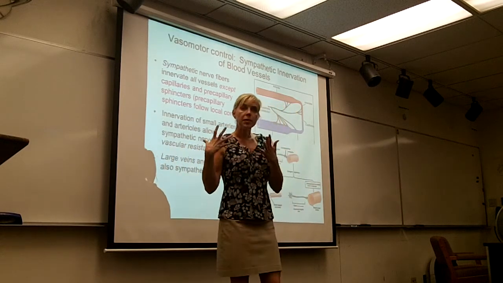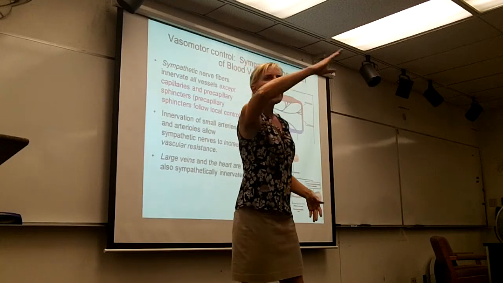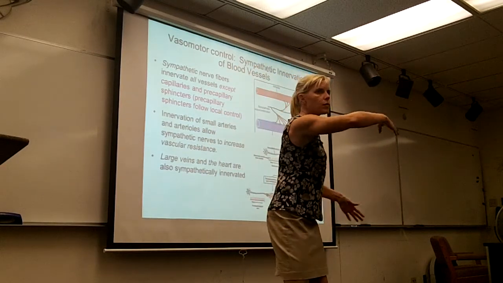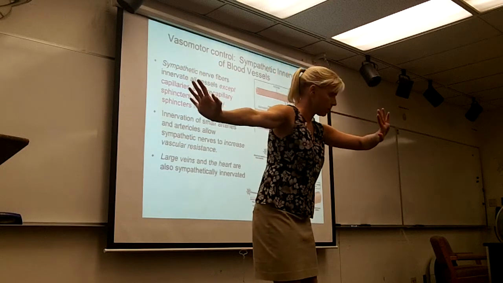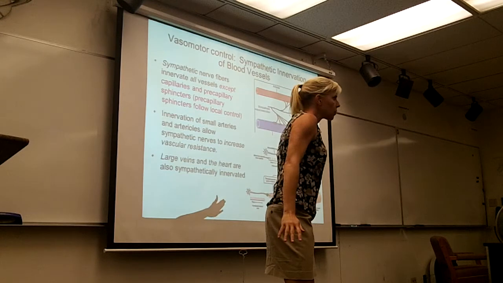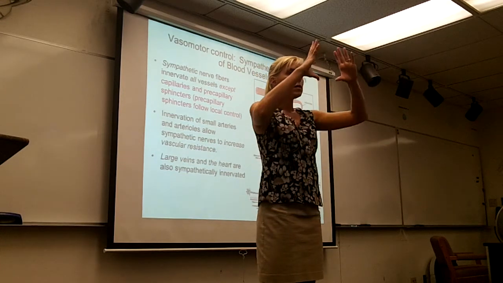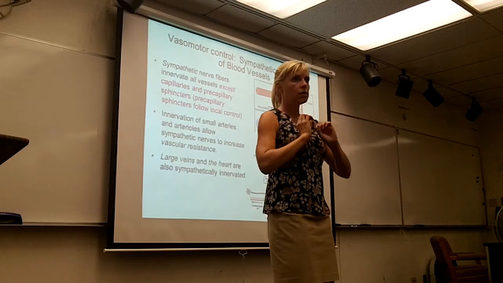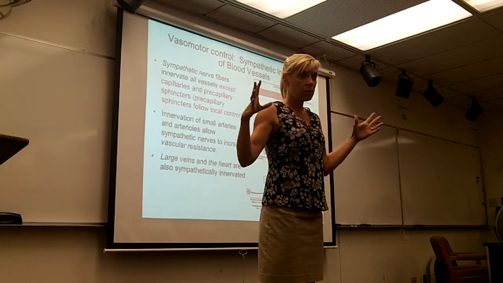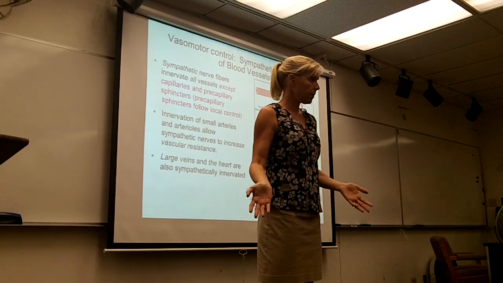So norepinephrine is being used in this example, so we don't have to mess with those alpha 1, beta 2 fights, right? This is a much clearer approach. Good, let's focus on that one. If there's more sympathetic tone, more vasoconstriction. If there's less sympathetic tone, more vasodilation. Are you okay with that?